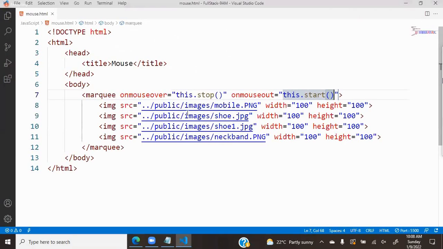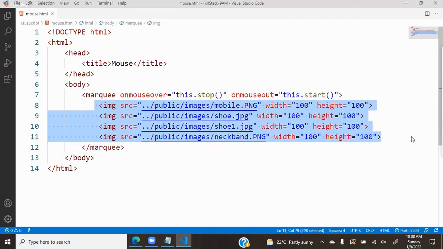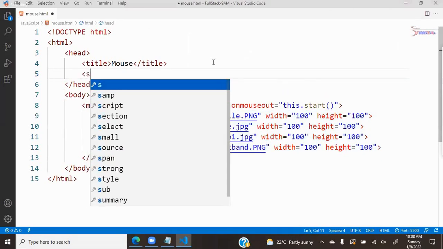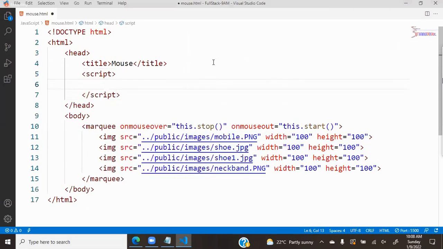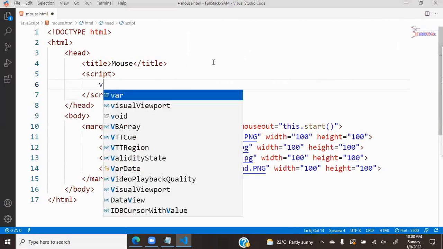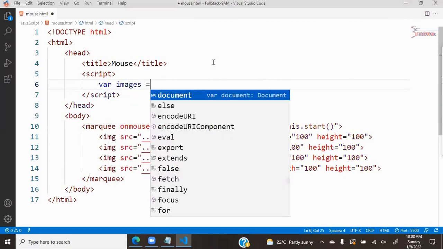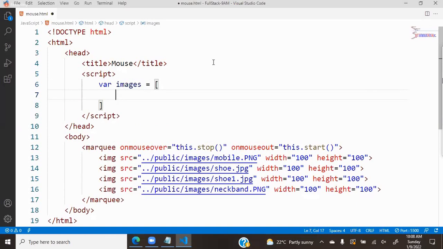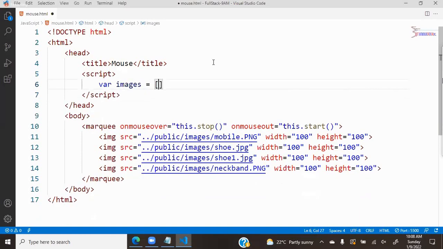CSS can do. Suppose this is the set of images, and suppose I am writing a script, and here we have a variable images. It's an array of images. So the first image is this. That is the first image.